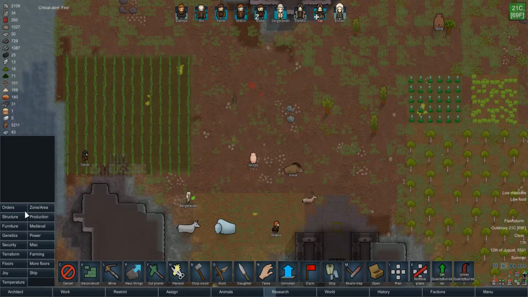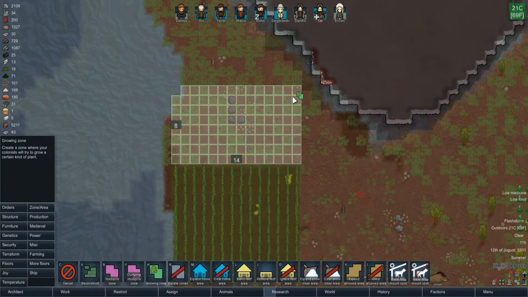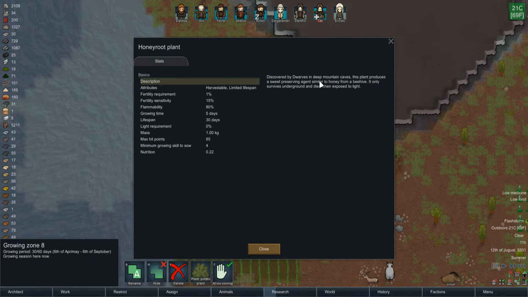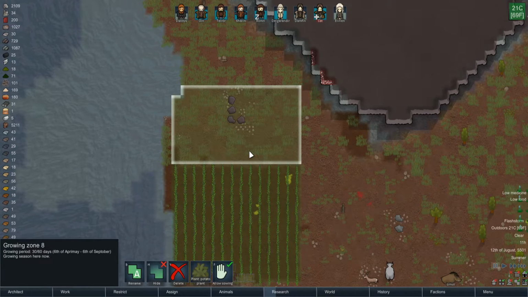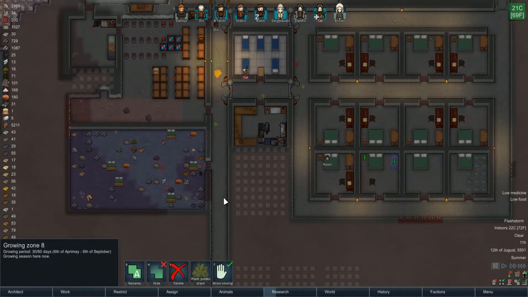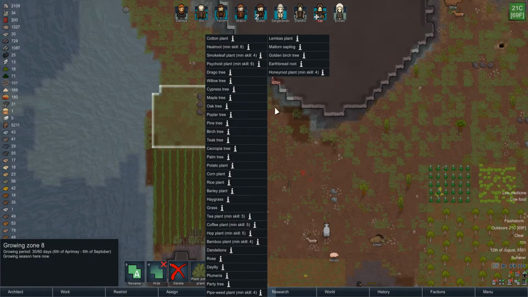Oh, you know what? Speaking of crops, there's some more actual dwarven themed crops that exist now, as I recall. Let's see, we have honey root. What is a honey root? Discovered by dwarves in deep mountain caves, this plant produces a sweet preserving agent similar to honey from a beehive. It only survives underground and dies when exposed to light. Interesting. Very interesting. How do I grow that? Because obviously I can't grow it. We'll work on that.